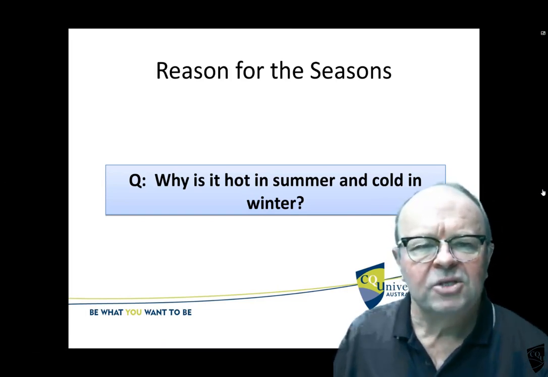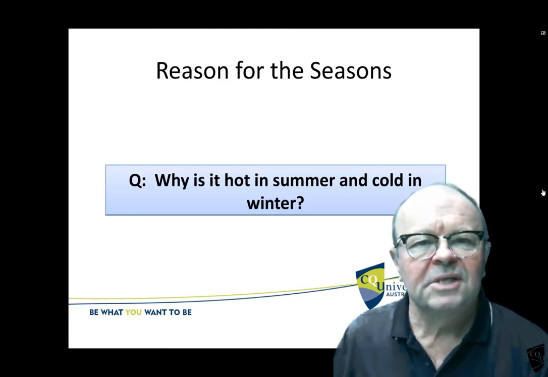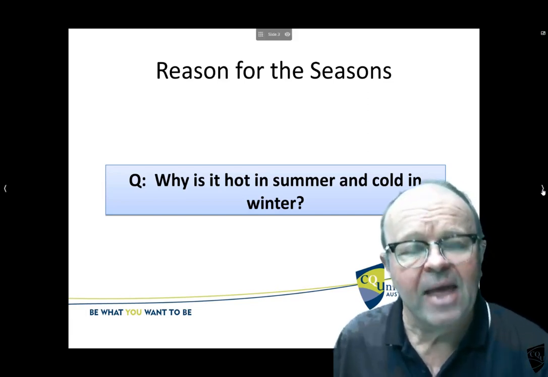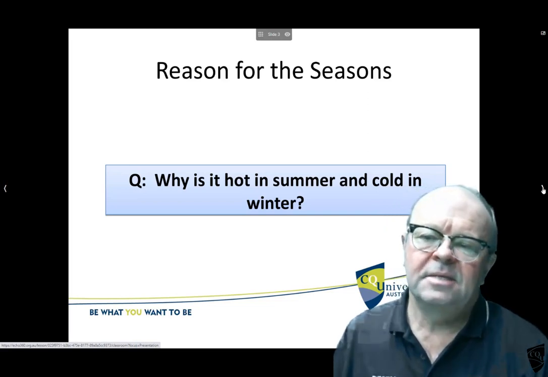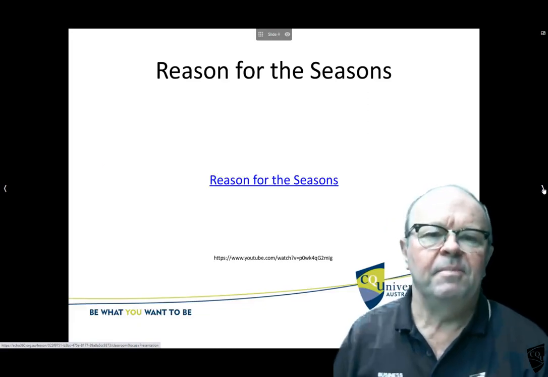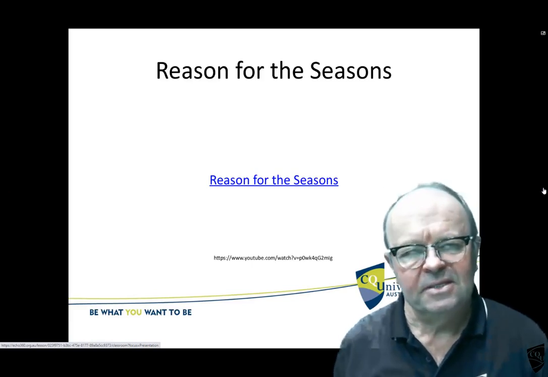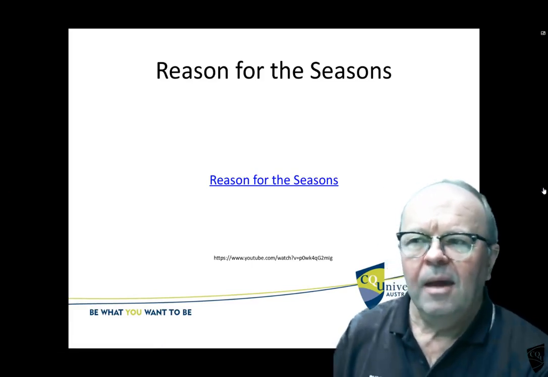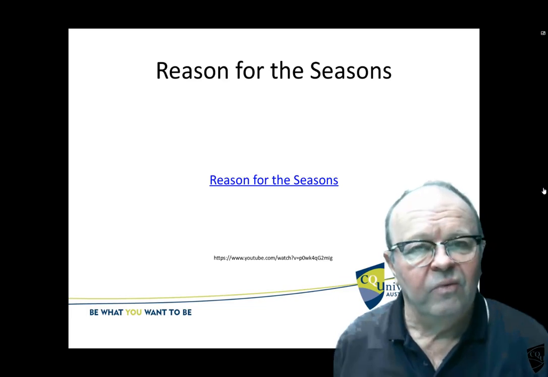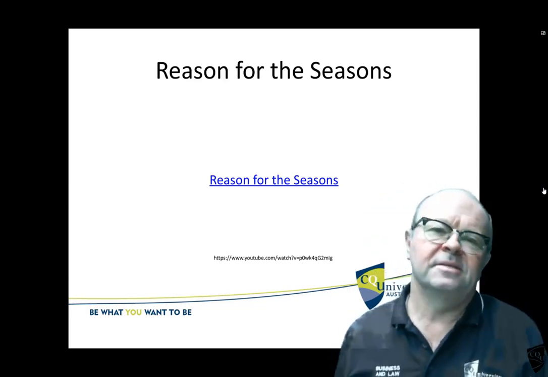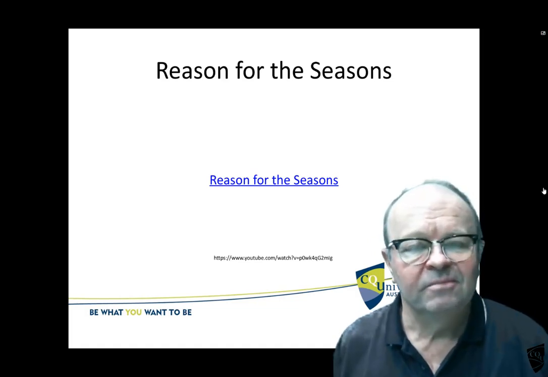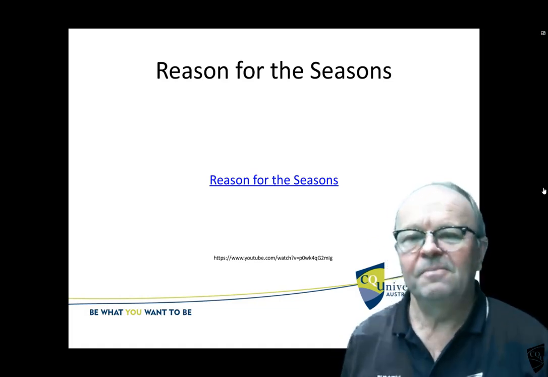Now, many people will say it's hot in summer and cold in winter because the sun's closer to the earth in summer than it is in winter. And that is a common misconception that many people have for the reason for the seasons. But of course, it probably doesn't matter. We can have all sorts of misconceptions about how things work in our heads, but that doesn't matter if we're not involved in science or needing to understand the solar system.